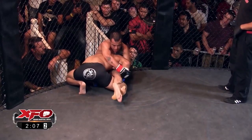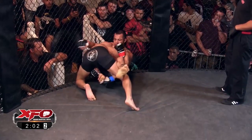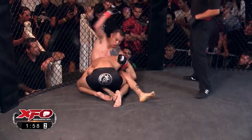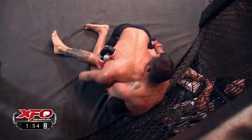He's trying to work on this arm here. He's thinking about going for this Kimura maybe. Nope, decides to use it as an underhook. There might be a Kimura available there. He's grabbing the cage a little bit there. Got to watch out for that. Referee Nick Sim keeping an eye on that.